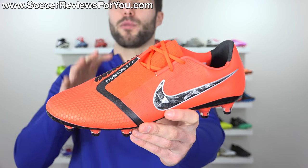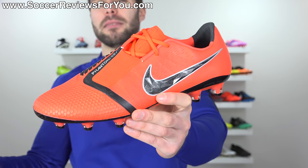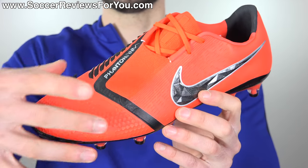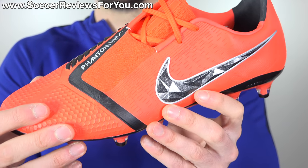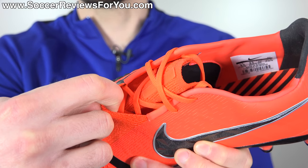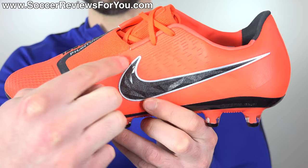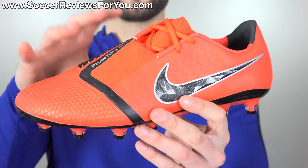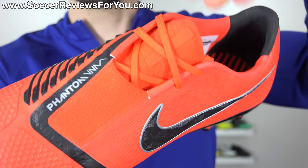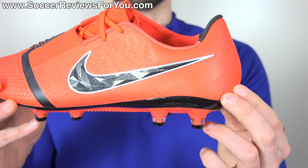The key takeaway is that these boots have an old-school power boot vibe, but it's almost power boot meets speed boot in how they fit and feel given how thin the upper is. It also has ACC. Taking over for the Hypervenom line, it maintains the off-centered lacing system with laces running down the lateral side of the boot, with a lace cover on the bottom half. Flywire cables run from the base of the sole directly into the lacing system, and when you tie them tight it gives a secure, locked-in sensation — more like speed boots than you'd expect. It also has an elasticated flyknit tongue running down the middle.